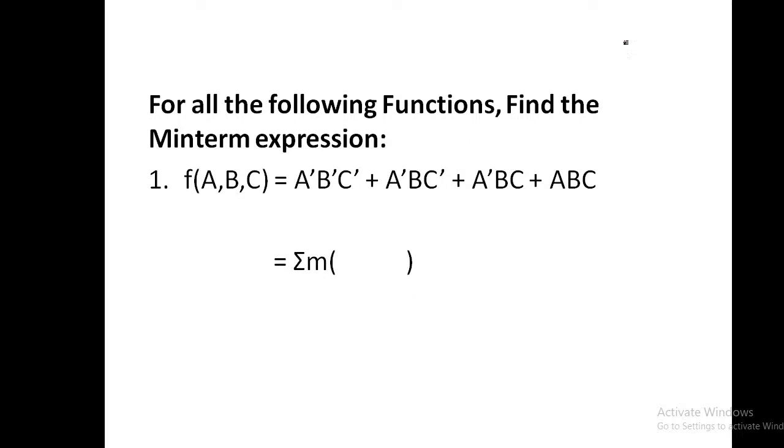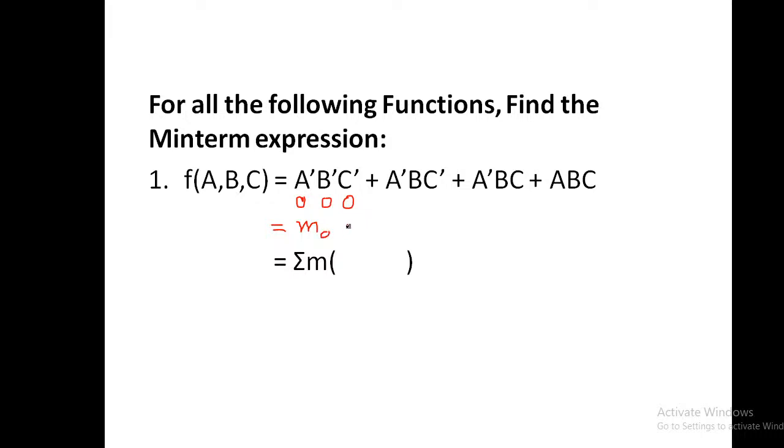And minterm means we know the shortcut rule for this. How will you do it? If you have a bar, it means 0, right? If it is in SOP and this is in the minterm form, a bar means 0, b bar is 0 and c bar is also 0. So if it is 0 0 0, I am just writing a midline here. If it is 0 0 0, what is the decimal value? 0.